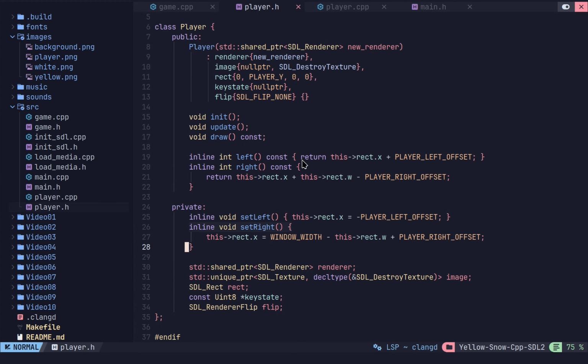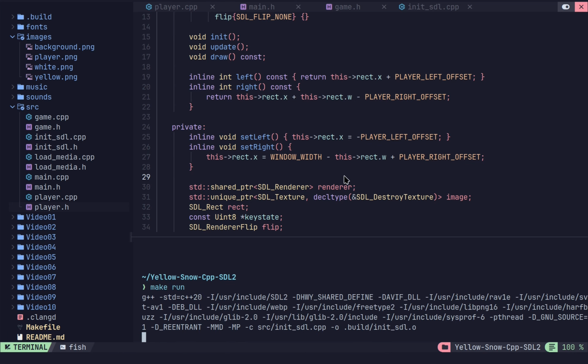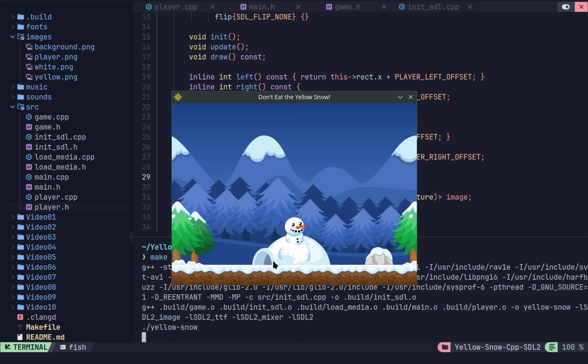So we have a couple of inlines. This one is just returning whatever is offset. Let's look at it real quick. With the snowman right here, I'm not interested in this bounding box, which is the rectangle that goes from the picture to his head. I'm actually interested in this bounding box around his head. So I've offset here and offset here. When I have the left, I can offset it in to get my true left to my head. And when I have the right, I can subtract in from the right to get that.